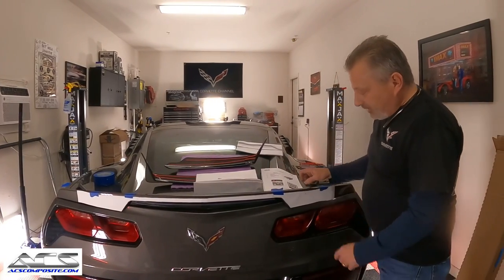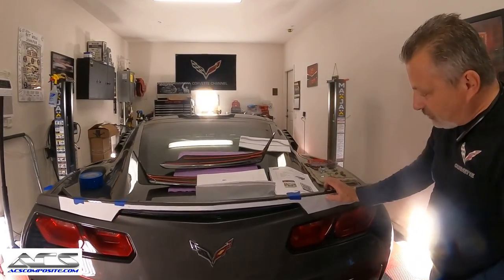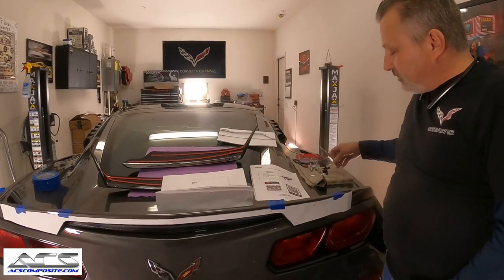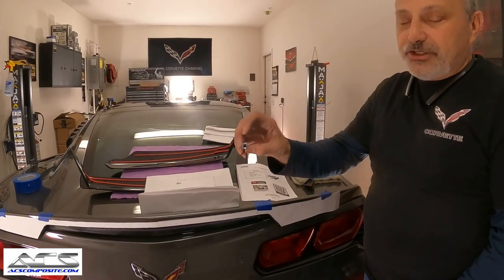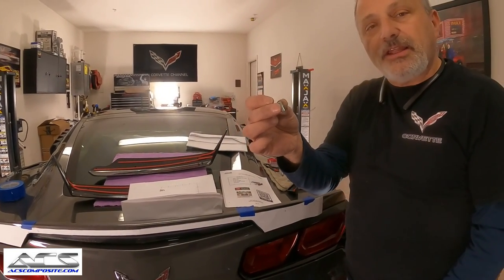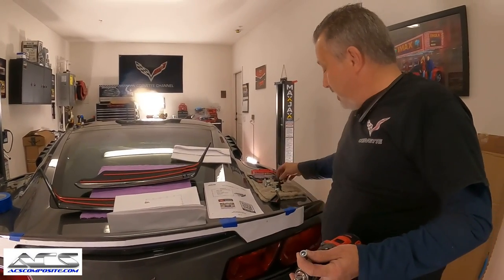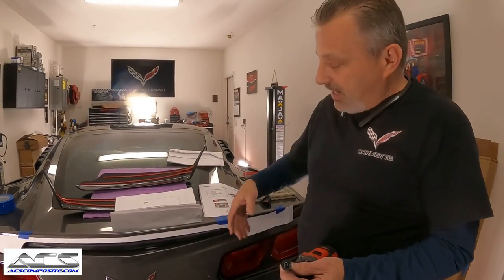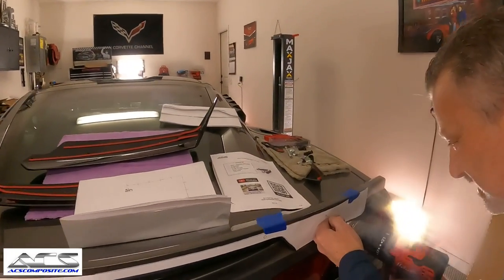All we're going to do here is drill these and use them as a pilot hole. I'm just going to use a 1/8-inch drill bit here, and we're going to drill those right there, okay? Then we'll go over to the other side. Eventually we're going to be drilling all the way up to 3/8 and installing these nutserts here. These basically act like a rivet, and what they do is they pinch the plastic to create a threaded insert here. So the screws that it comes with can screw into there, and it will stay tight in the spoiler. That's what we're going to go ahead and do now. We're going to drill these right like so.